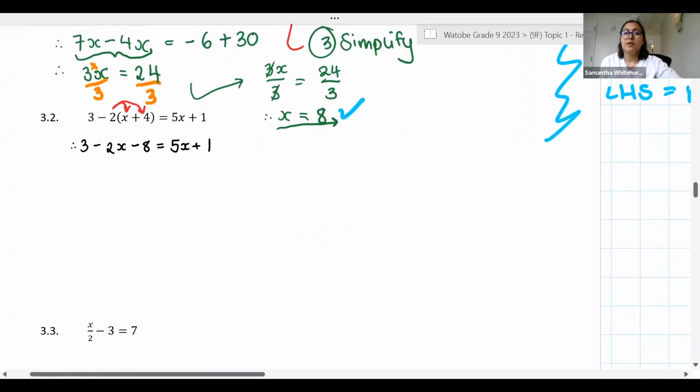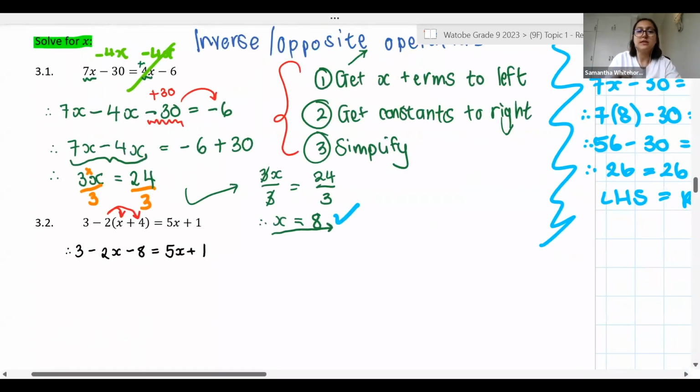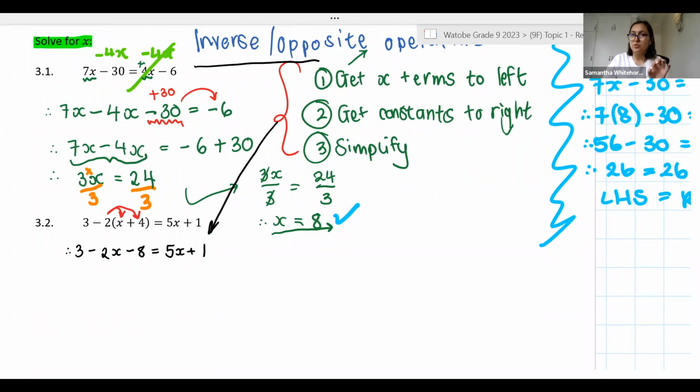Right, so I'm going to give you guys, let's say 2 minutes to try this one by yourself. I will do this so that you can see the 3 steps. If you follow these 3 steps and remember your inverse operations, you should be able to solve this equation. Get all your x terms to the left, get your constants to the right, and then go and solve for x. If you only get a certain part of the way, that's absolutely fine. Just try your absolute best. And if anyone would like to raise their hand to explain how they got their answer, when you're ready, you're welcome to raise your hand and let us know.